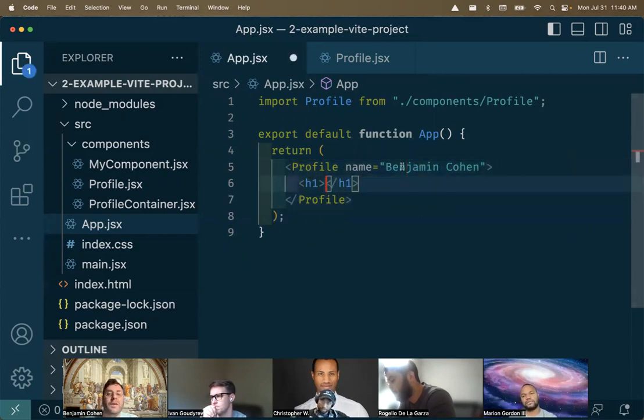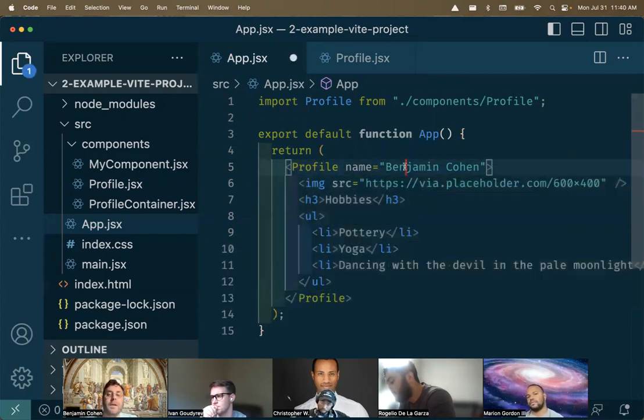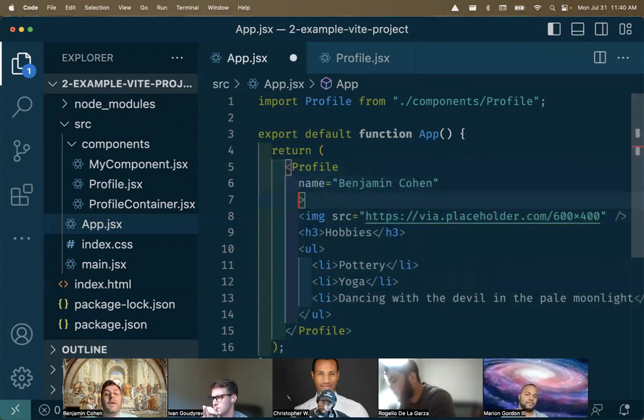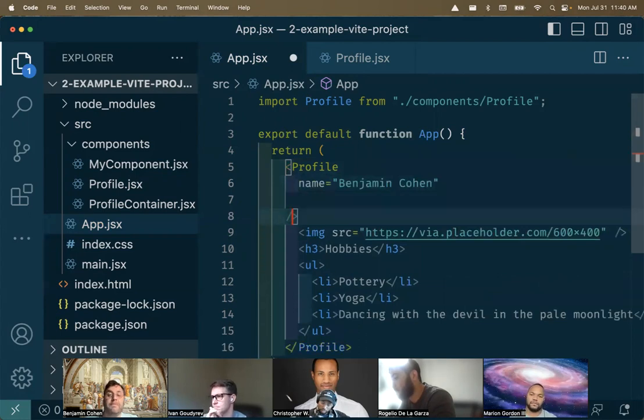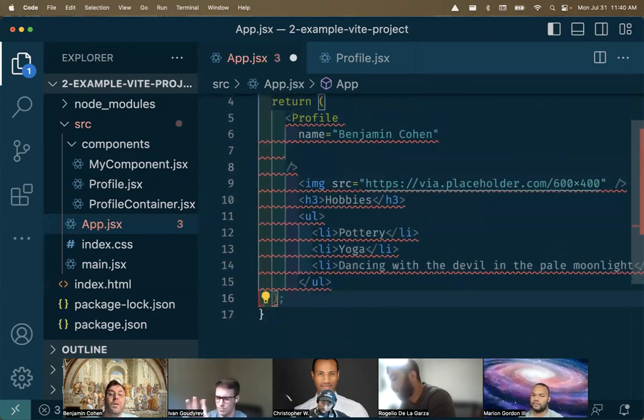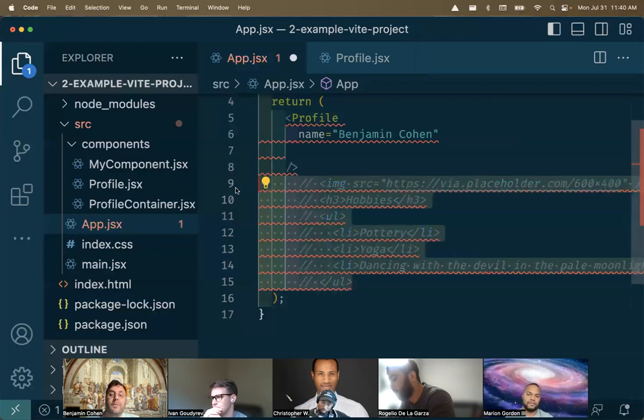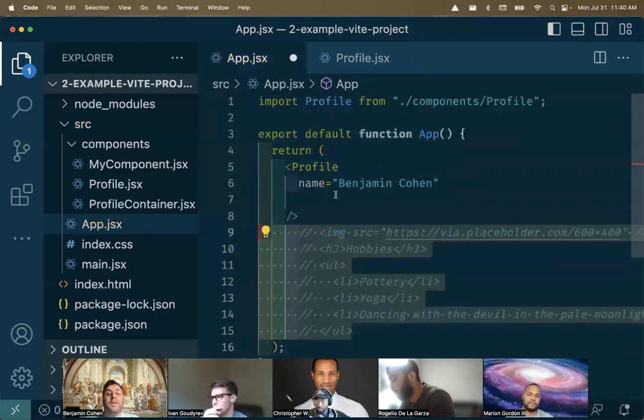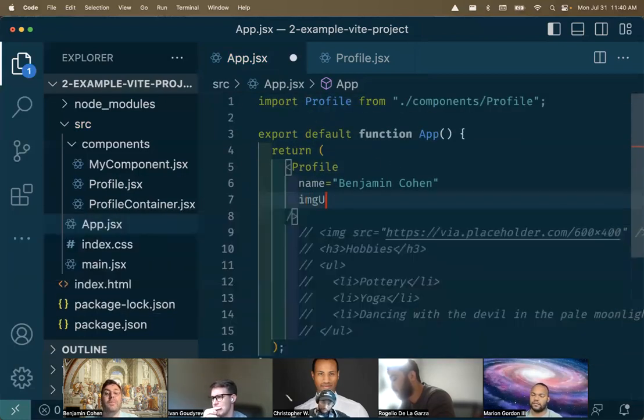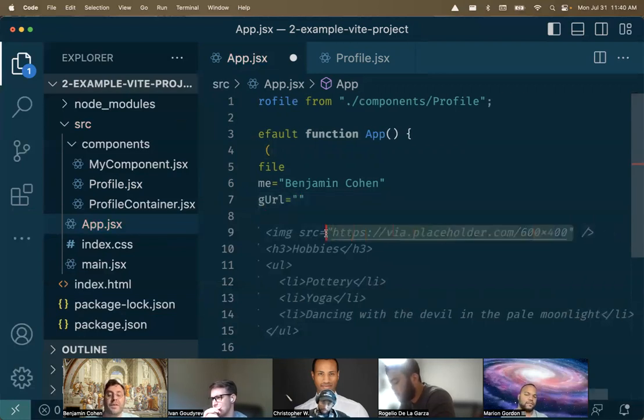So just like we did this, like originally, instead of doing this, I could have just passed in whatever data I wanted. You know, maybe I pass in the whole image thing. So maybe I would do this. I would say like, okay, I have a profile and I'm going to make this self-closing, right? So it's going to be all ugly now, but I'm going to make this self-closing. And then I'm going to say, okay, actually, we also have an image URL. And I'm just going to, you know, put it in like this.